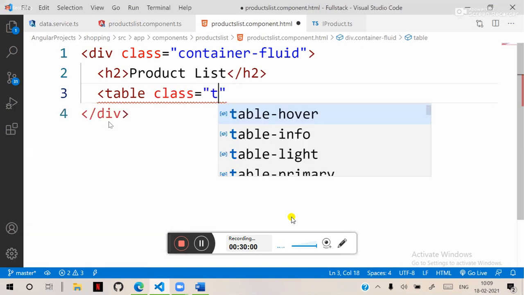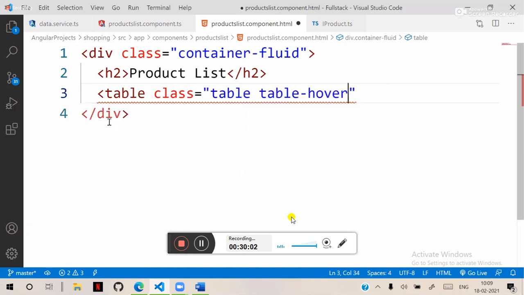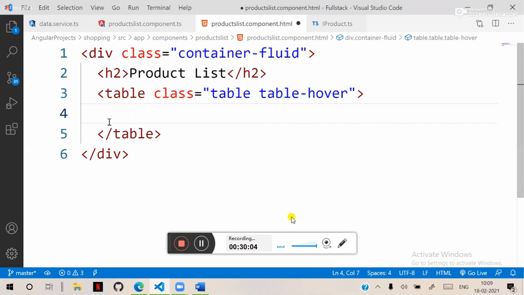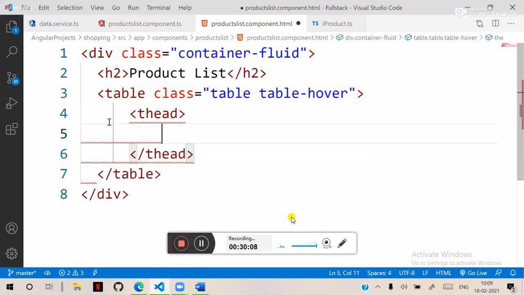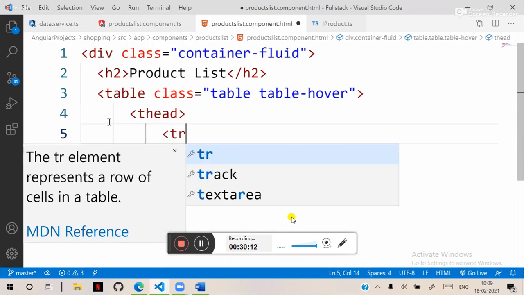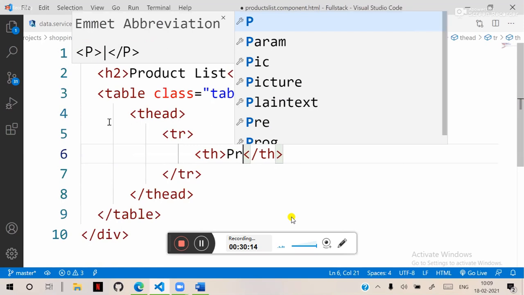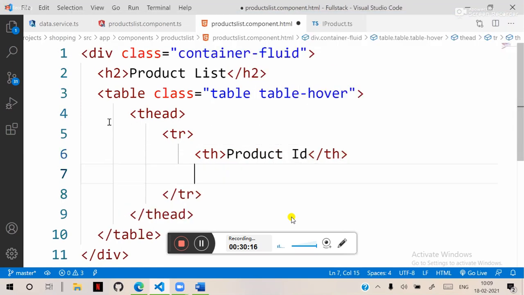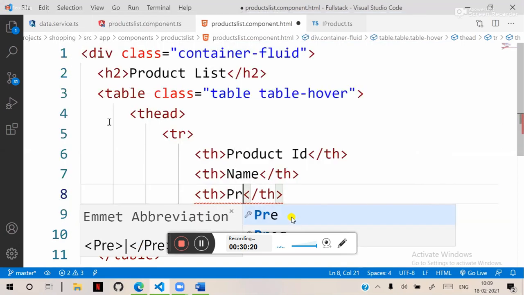So class is equal to table and table-hover, and inside this we have a thead and th, tr, and th. Here we are defining product id, product name and product price.